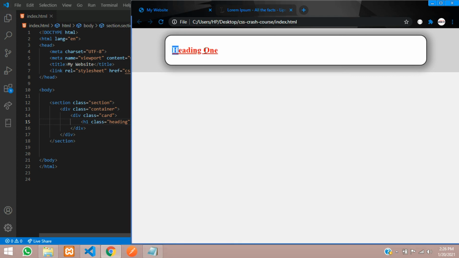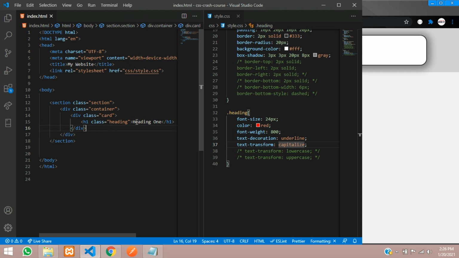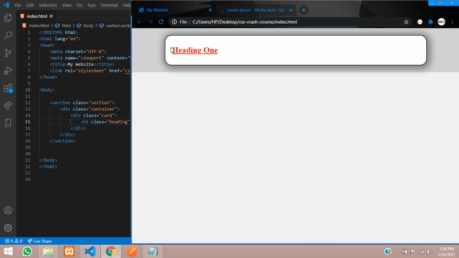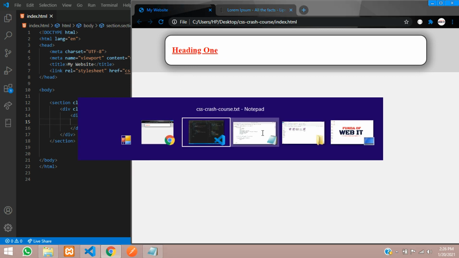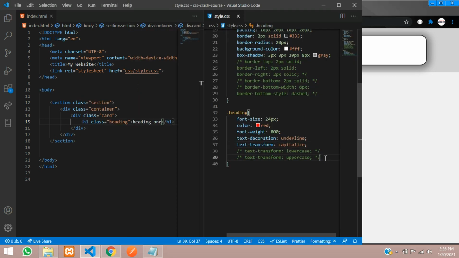So H is capital, O is capital. Why is it capital? You have kept this H as capital, right? So let me just change this. H is small and O is small. Now I have saved this with the small letters. Then too you can see it with the capital only. So this is the advantage of using it. So guys, then we will move on to text styling. Okay, you can call that font style.